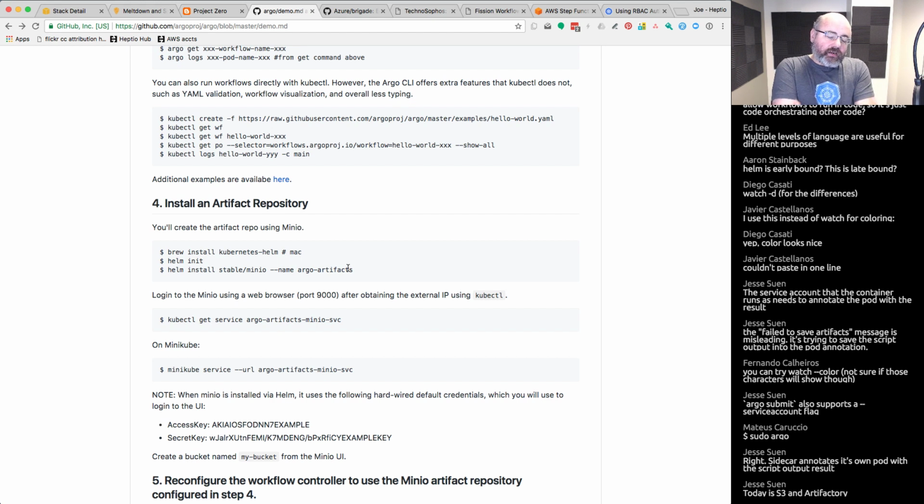One of the interesting things here is that you have to go through and configure Argo to know which store and what authentication you need to use there. A couple of things here when you look at what's on screen. The first thing is that Minio, when installed by default, has a hard-coded access key and secret. That's horrifying. That's a bad idea. I think somebody should take a hard look at the Minio Helm chart and think about, hey, can we force people to pick a unique secret to begin with there?